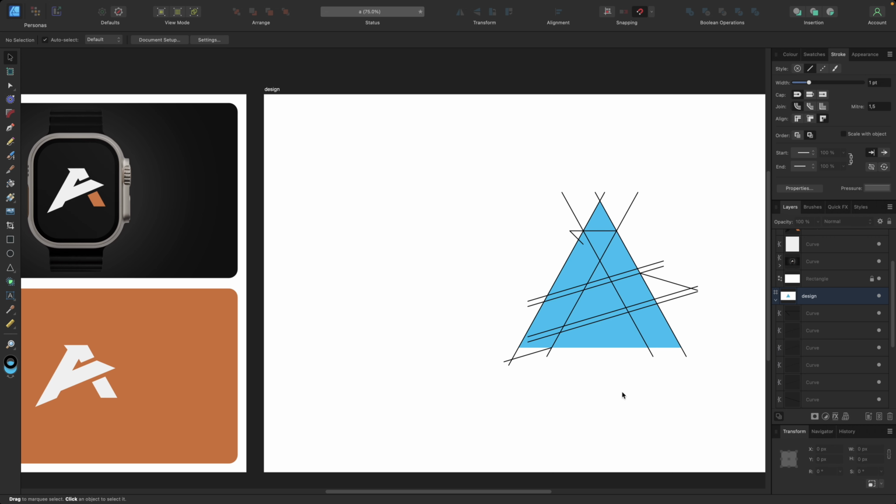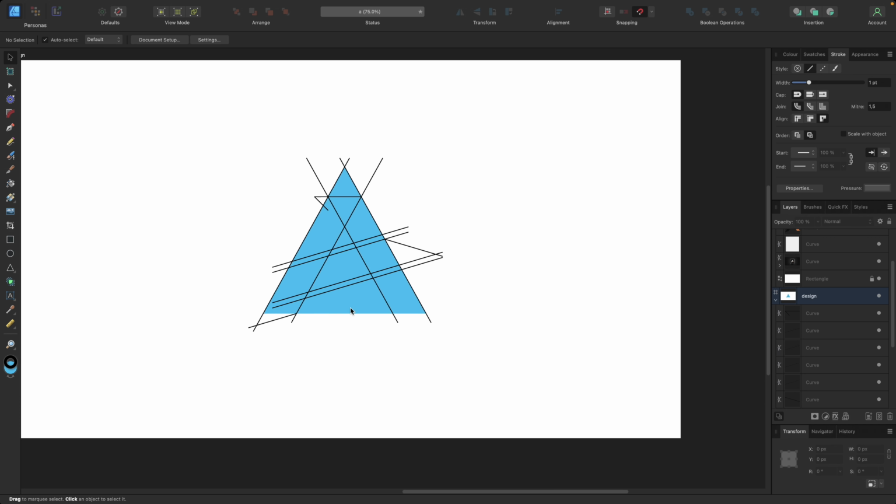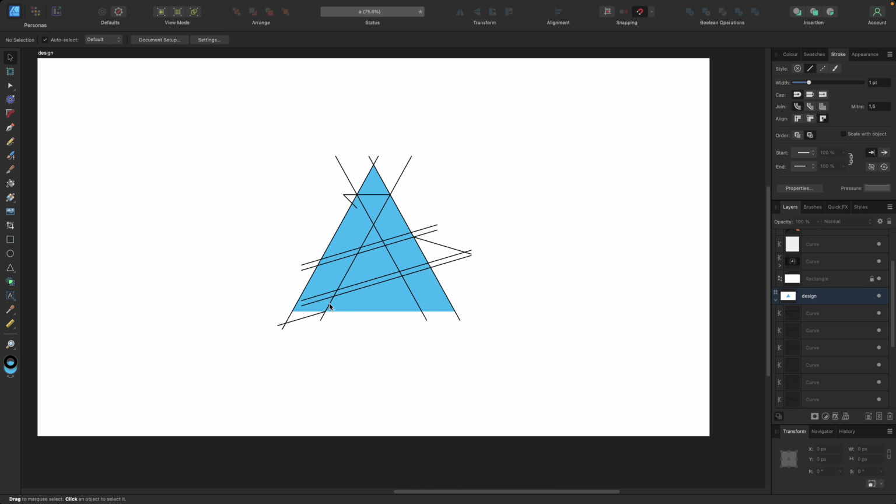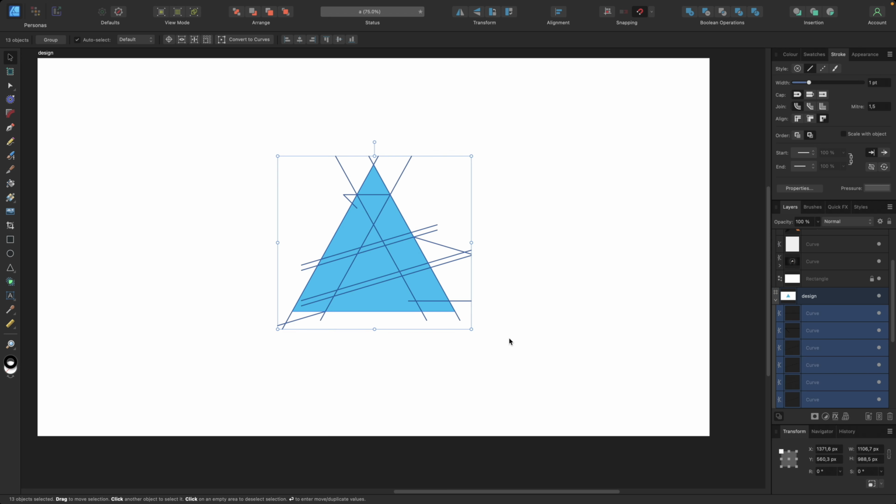There's only one more thing we need to do before we start, which is making this one not as big as this one, so a little bit more to the top. Therefore I'm using the pen tool and go something like here and hold down Shift to the right. And now we've formed all parts we need. We can select everything with the Move tool, and our next step is selecting the Shape Builder.